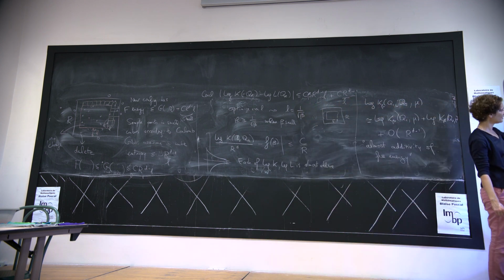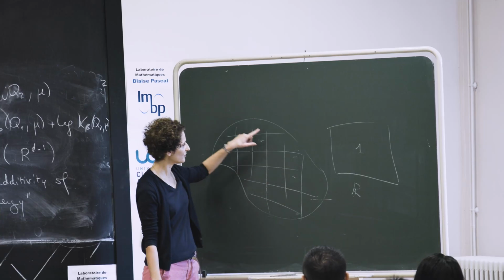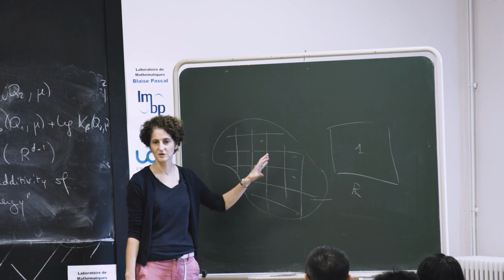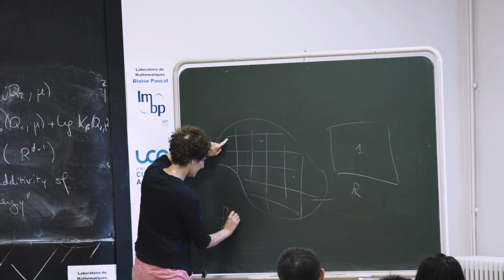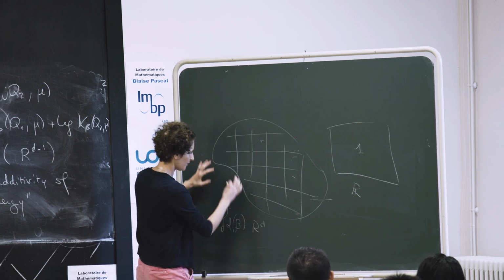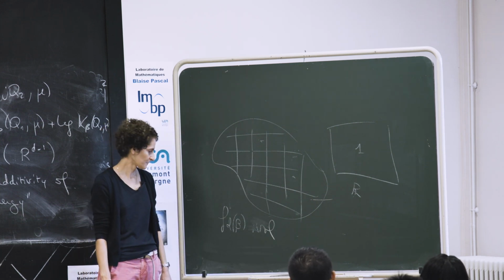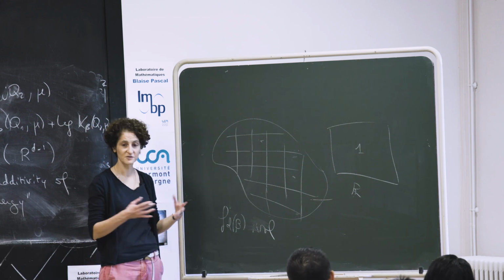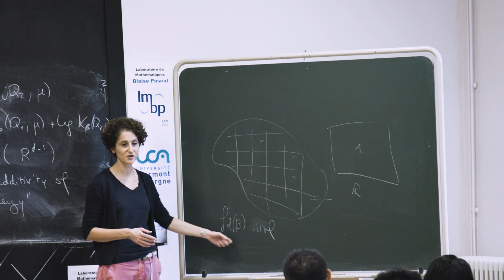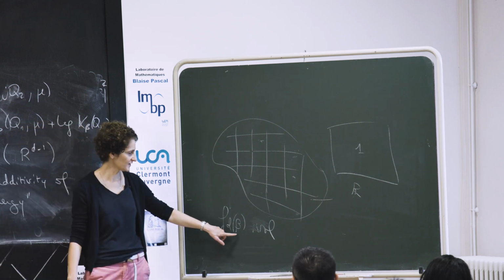So now if my mu was uniform, I could just say, okay, if I have a domain like this, the free energy of the whole thing is just going to be like the volume, up to some small errors. Because in each piece I get an FD of beta, and then I have the volume, so I can just add the volumes, right? And this would be the final answer. If the density is not uniform, we're going to have to see how things scale, and we're going to get an expression that's a bit more complicated, but it's going to involve this function FD of beta and also the density.